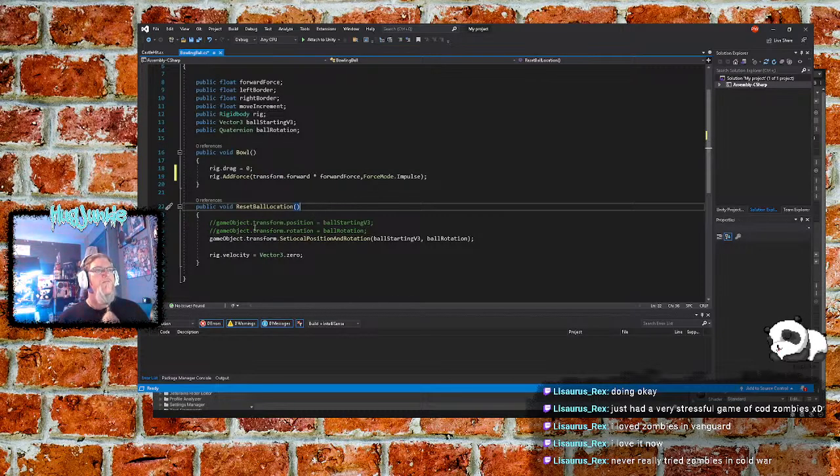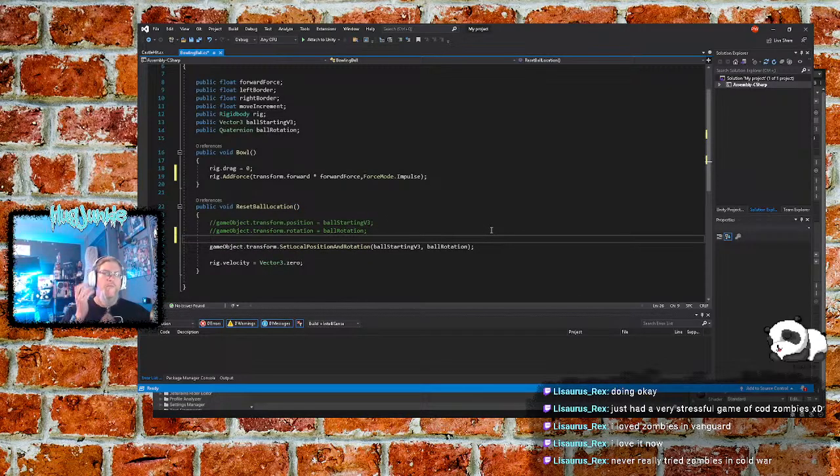Right. So reset ball location. As I was just saying, the problem we have is the ball acts like a ball 100% of the time, which you may think is generally what you want a ball to be. But I don't want this ball to be a ball 100% of the time. I want it to be a ball when we want to move it. When it's not being a ball, we don't want it to move. So when we reset the ball, we want to set its drag to 100. And I'm saying the drag is the resistance.